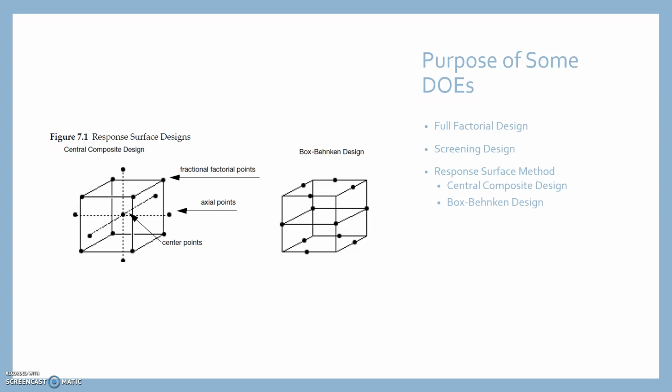There are uniform precision and orthogonal composite designs. These depend on the number of center points in the design and the axial values. The Box-Behnken design only has 3 levels per factor and test points that are between the vertices, or extremes, of the cube representing the ranges of each factor.